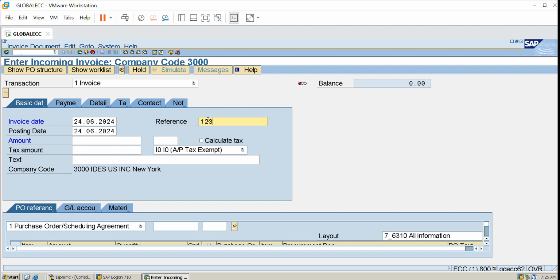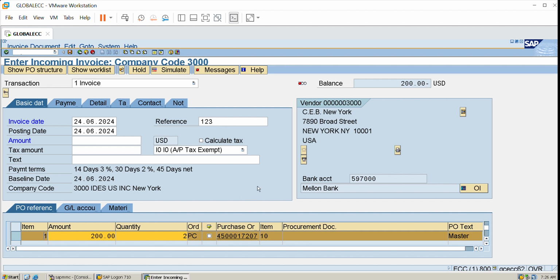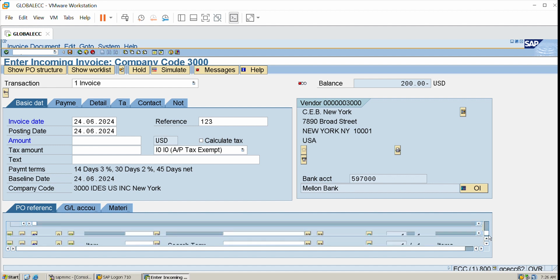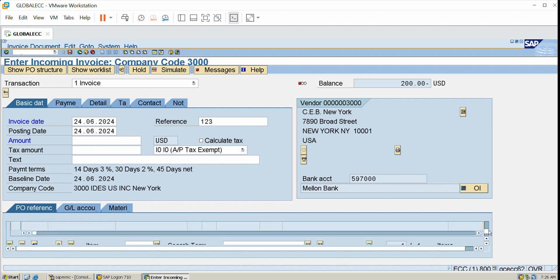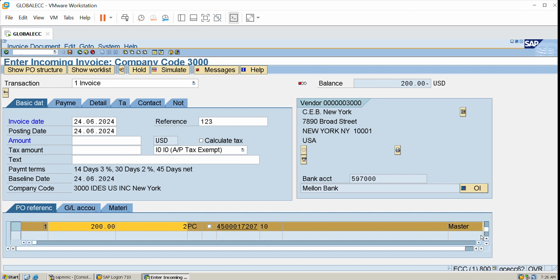And PO reference tab. So basically what we do, we give the PO number here. Once giving this, it will get opened. In item row, it proposes GR quantity and amount as per purchase order. Select task code. Whatever task code is there in the line item, we need to give the same task code here, as I told you in the earlier class.